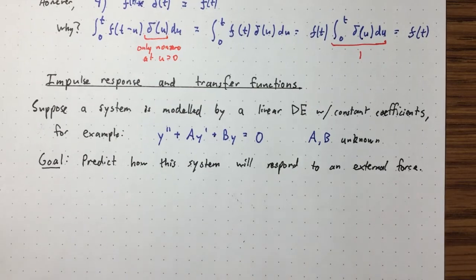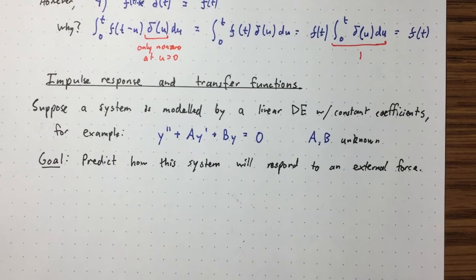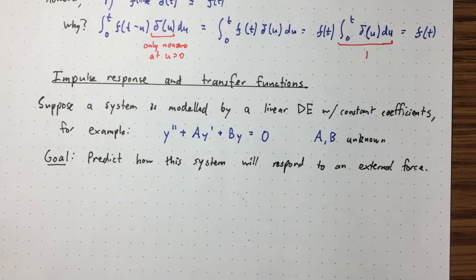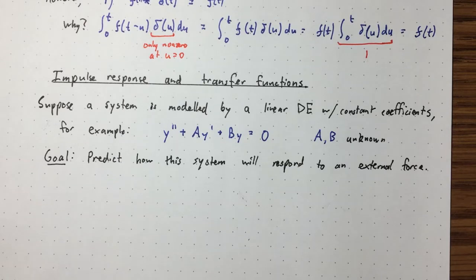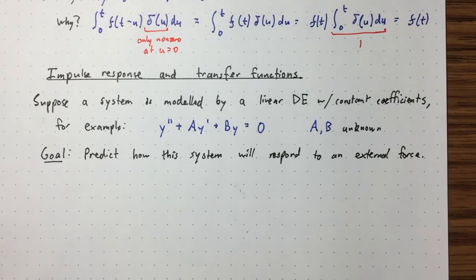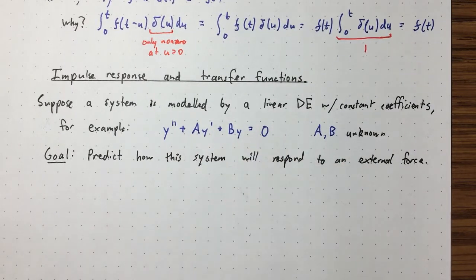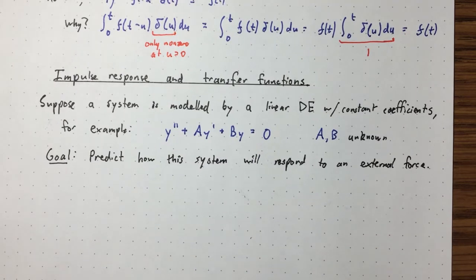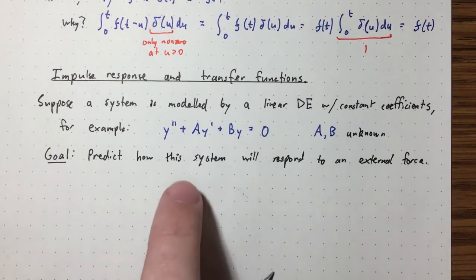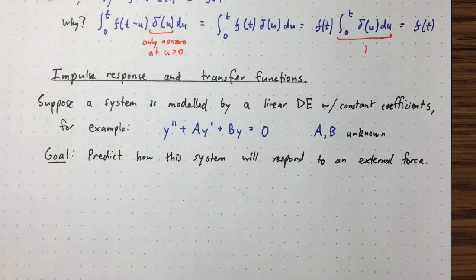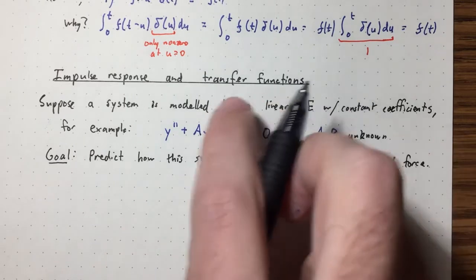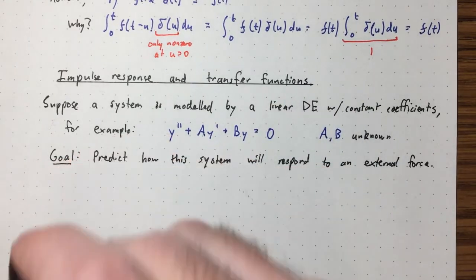Can we predict how the differential equation will behave subject to this external force? How our system will behave? And it seems like this is maybe something too much to ask, without knowing what A and B are. We can't solve the differential equation when we plug in a force here. But amazingly, the answer is yes, we can basically predict how this will respond. And we can do so with very little additional information. That additional information is sort of summed up by this transfer function.